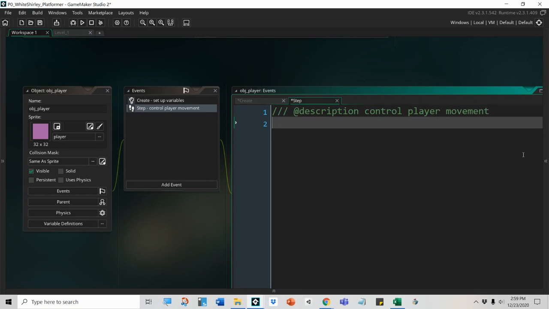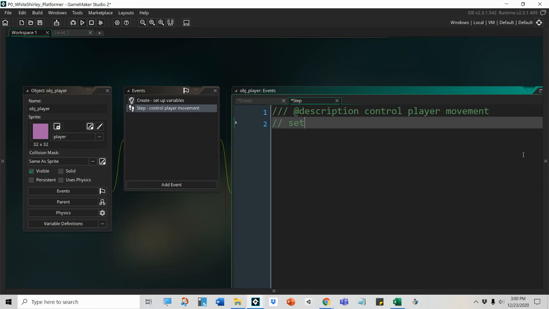So this is going to be a little bit different. In previous games, we have coded key down left, key down right, key down A, key down D. So we had all of these key down events for movement left and right. We could have added up and down, but we ended up with a lot of events with a little bit of code in each event. In this game, we're going to code most of our actions in the step event. So we need to make sure that the step event is very well organized and very, very well commented.